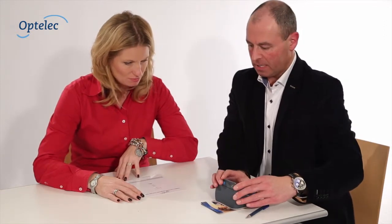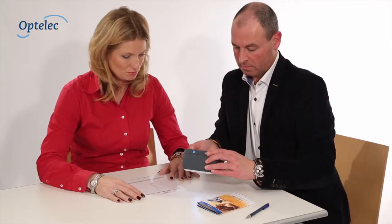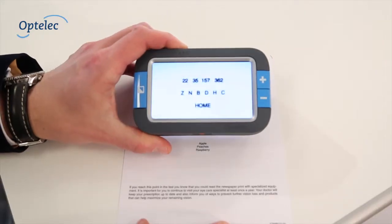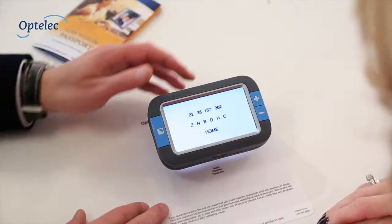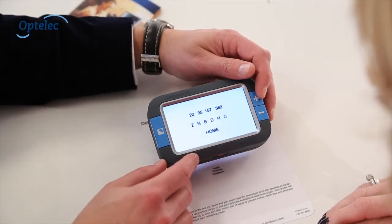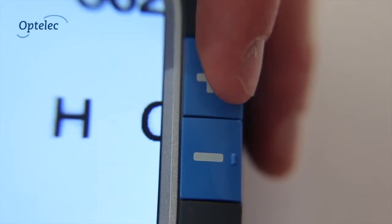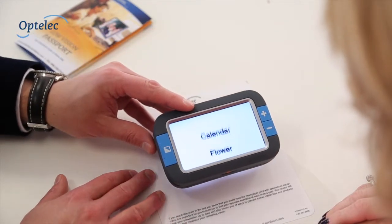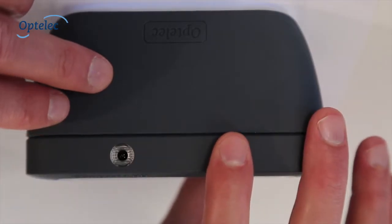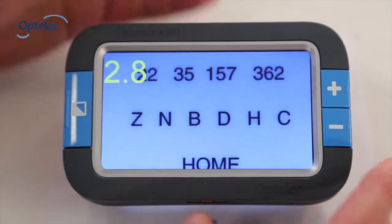You can start the process by first identifying the patient's ratio of enlargement, referred to as the magnification. Place the diagnostic tool over the first section of numbers, letters, and words on the reading test card. Start at the smallest magnification by pressing the minus button. Increase the magnification level slowly by pressing the plus sign until your patient is comfortable reading the first section without eye strain. Next, move your device to the second section of words and confirm that your patient can optimally read the three different words. Press the snapshot button in the top right corner of the diagnostic tool to view the magnification level in the left corner of the screen.